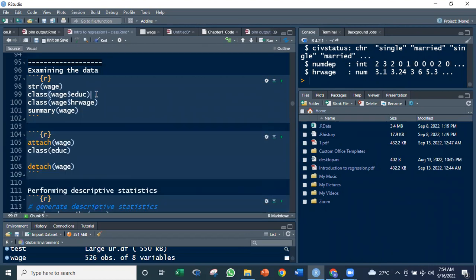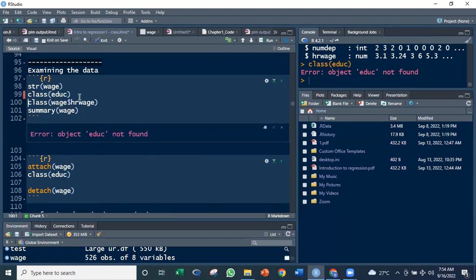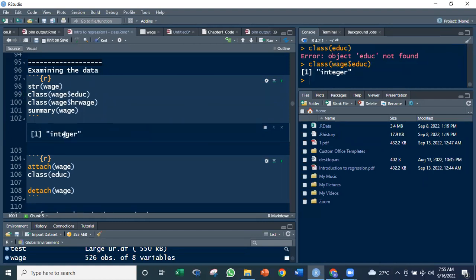We can also check. We know that education is integer, but we can check that using the class function. Okay, we said last time that if you just type class and then education, this will not work. Okay, because R will not recognize what education is. Education is a variable in the wage object. So this time this will work.